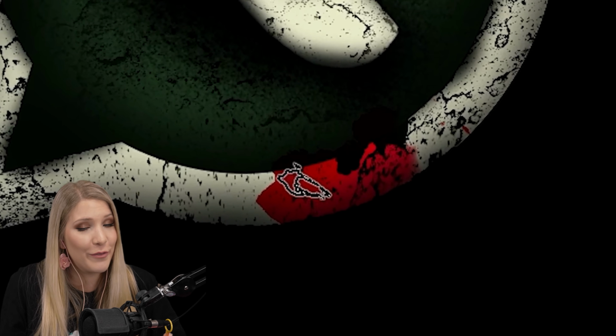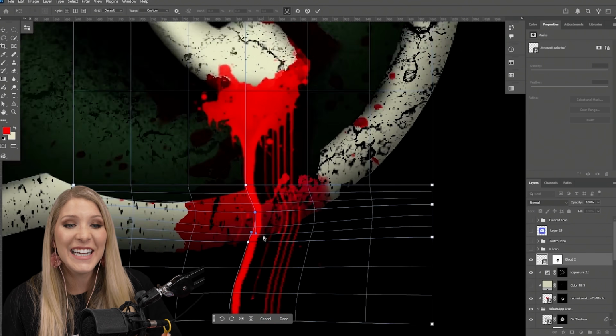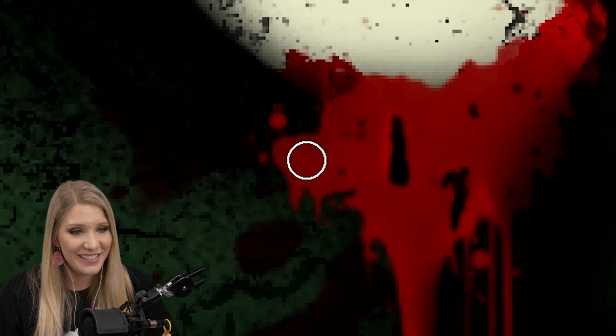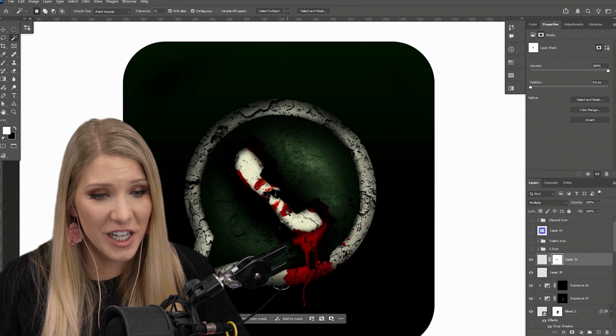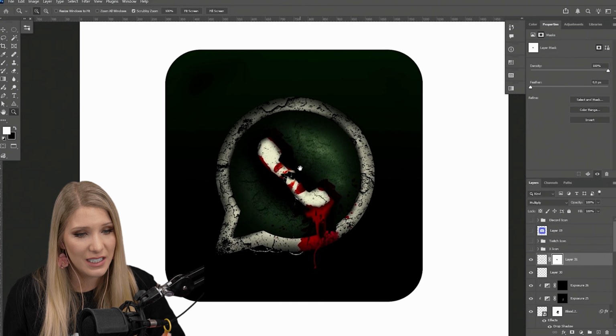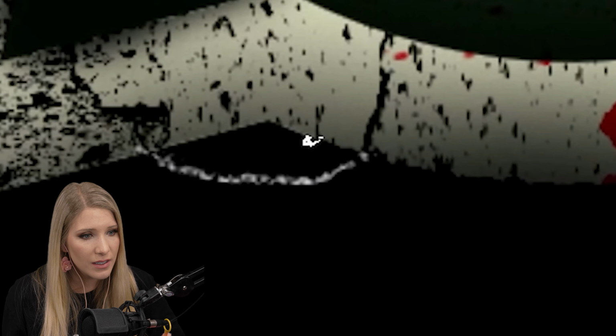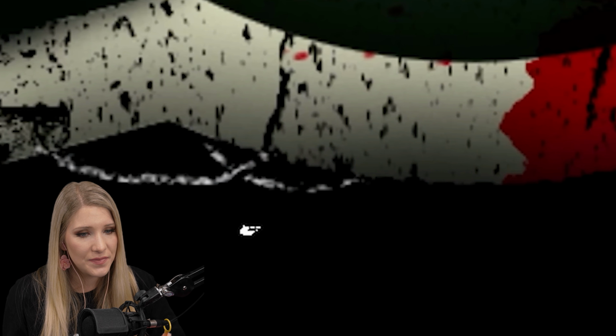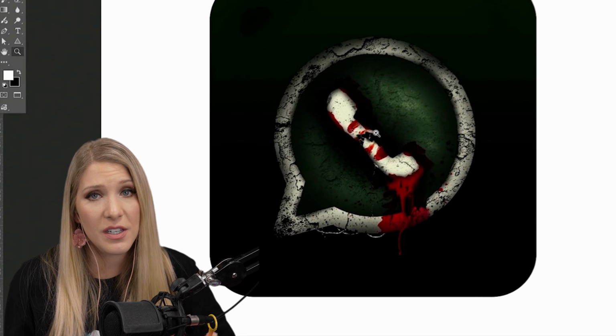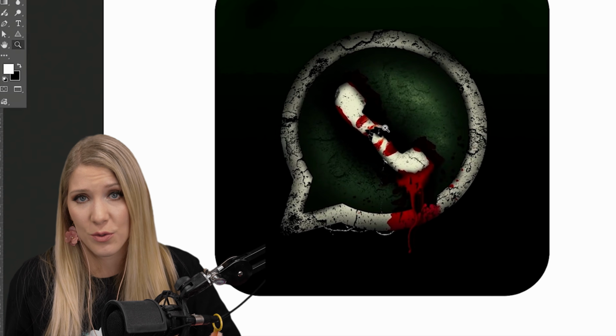Once that was done, I added blood. First on the logo itself, then dripping from the phone down onto the icon, and then I added shadows and highlights to the blood. It was already looking good, but I thought it was a cool idea to add bloody fingerprints to the phone. And finally, spider webs, because the icon looks like it hasn't been used in a very long time. It wouldn't be used in a long time if it was me, because I barely use WhatsApp.